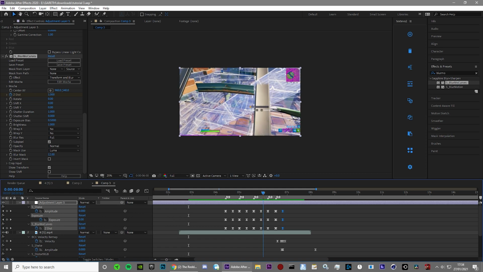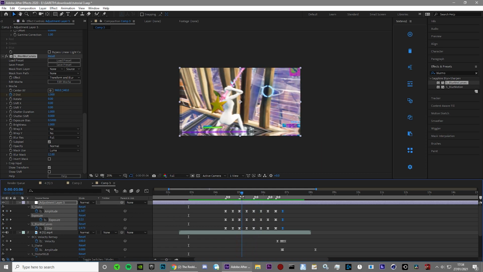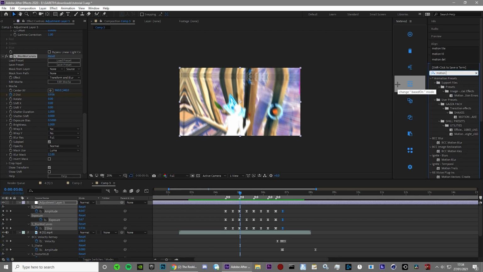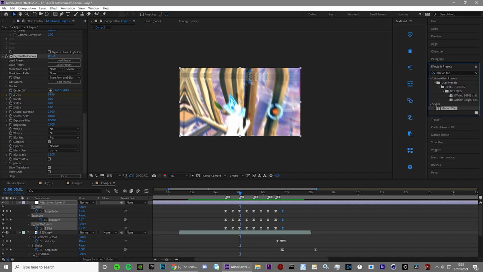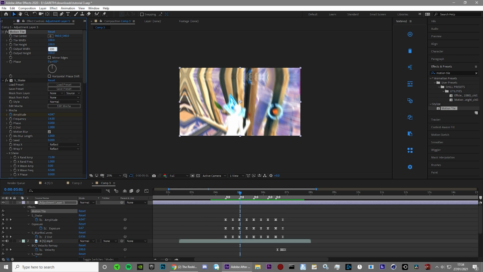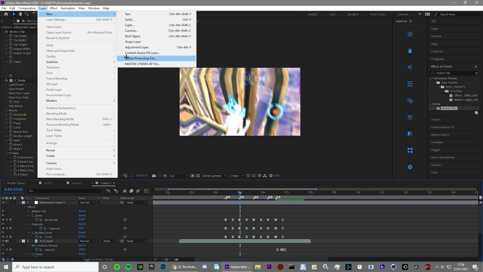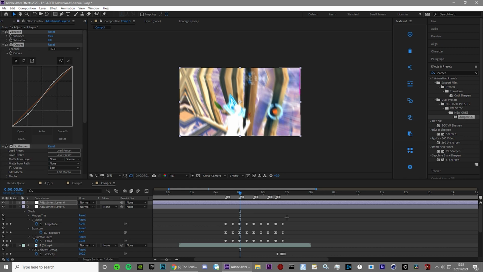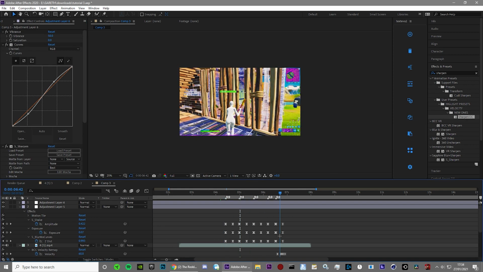Break it down. So to make this look a little bit cleaner, as you can see right here, for example, there's some harsh black lines that go across the screen, and we don't want that. So we're going to type up motion tile in our effects and presets, put this right at the top of our adjustment layer, set the output of width and height to 200, set it to mirror edges, and then we've done that. All you've got to do now is make another adjustment layer, add your CC. So for this one, I'm going to use my sharpen CC. Once you've added that, you're pretty much done.